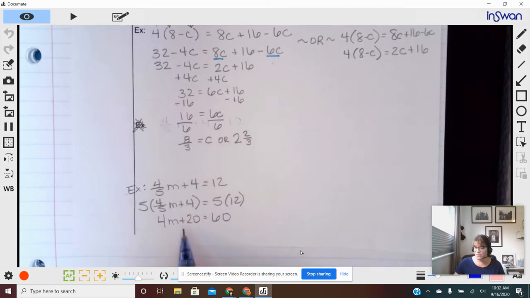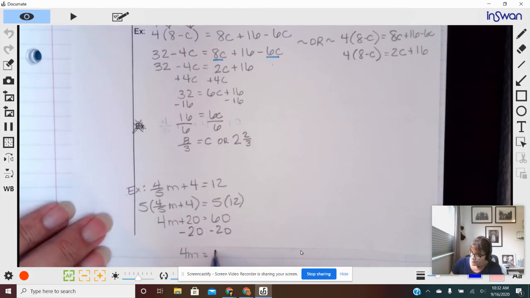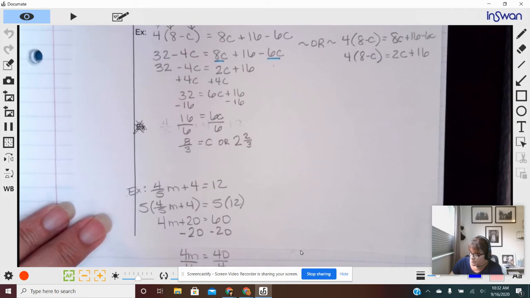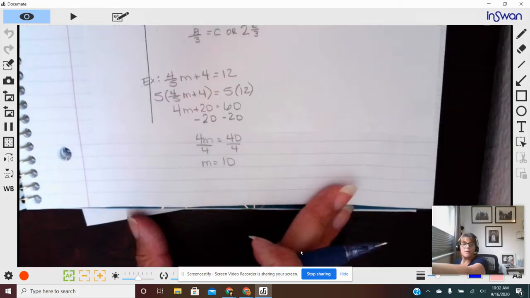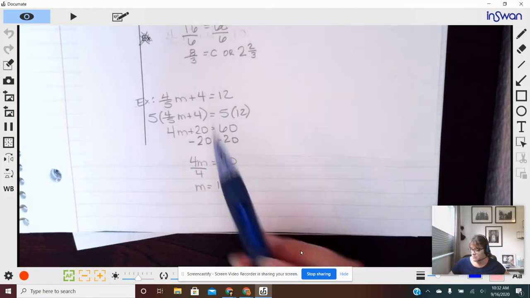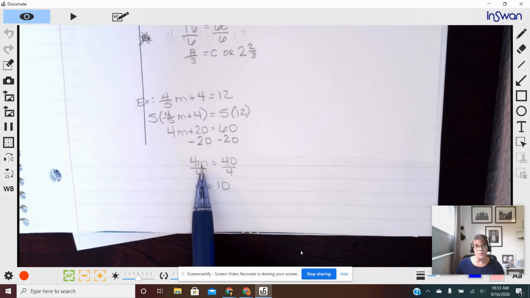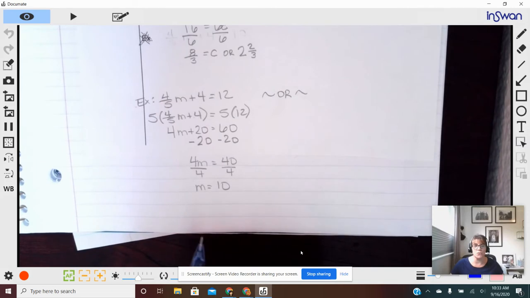We've now taken this down to a very simple two-step equation where I can isolate the variable, use inverse operations for each step. Give you the rest of the view of that. Notice, I needed to move that positive 20. The inverse operation would be a negative 20. I needed to move the fact that 4 times m, so dividing by 4 is the inverse operation. Again, you have choices. There is more than one way to do an equation.